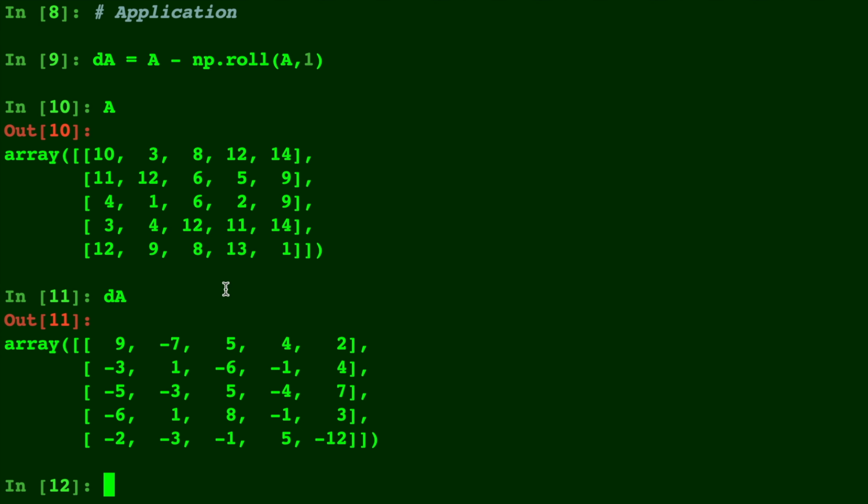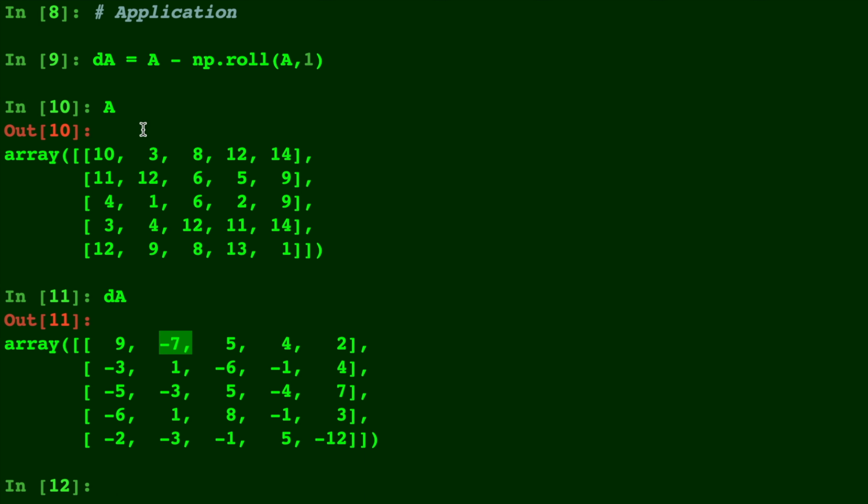Now, make sure to ignore the first term. If we are finding the difference in 25 points, then there will only be 24 differences. The first term is the difference between the first and last point. So it's the difference between 10 and 1. And that's not really applicable to this derivative thing that we're doing. So the best way to ignore that is just use your array slicing to cut off the first point.